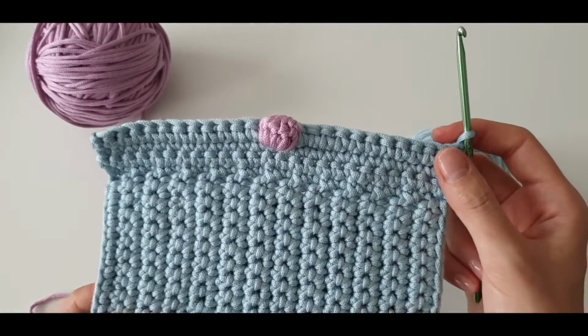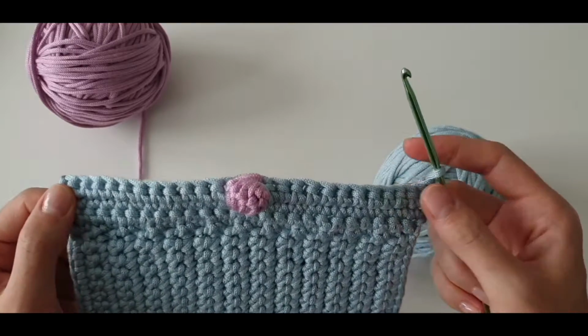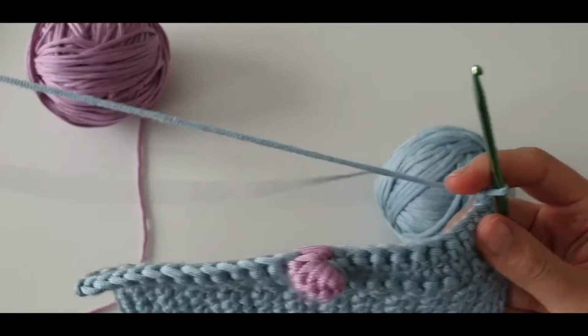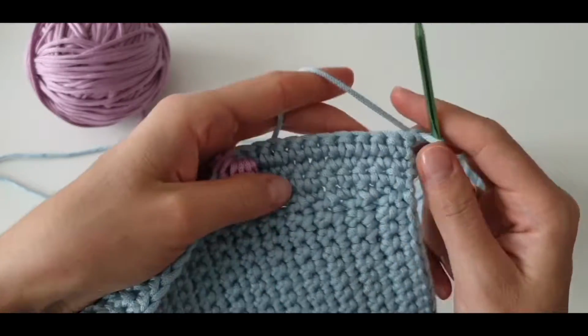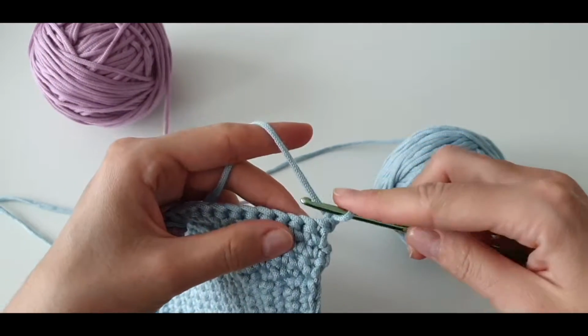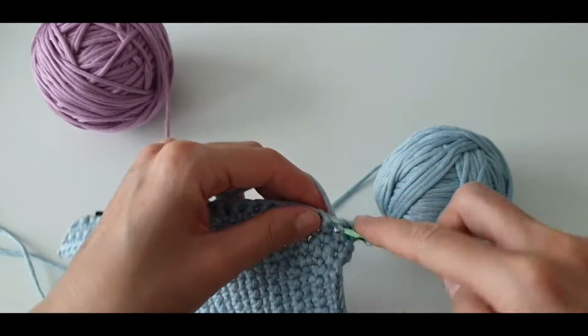All rows from the front side are crocheted with single crochet. And one more thing I want to draw your attention to: when you crochet the row from the front side, you need to hide the pink cord inward the row until the intended location from which the first bubble of the next row on the purl side begins.